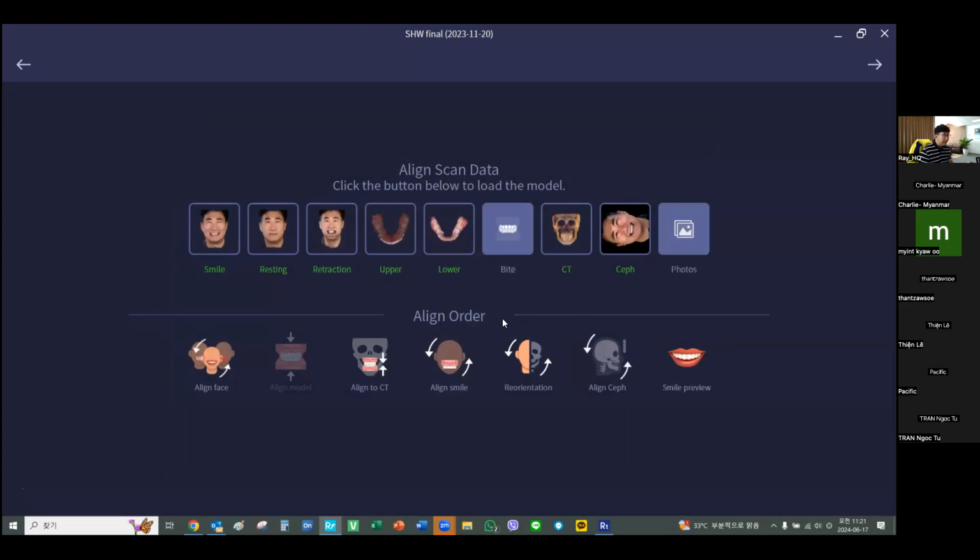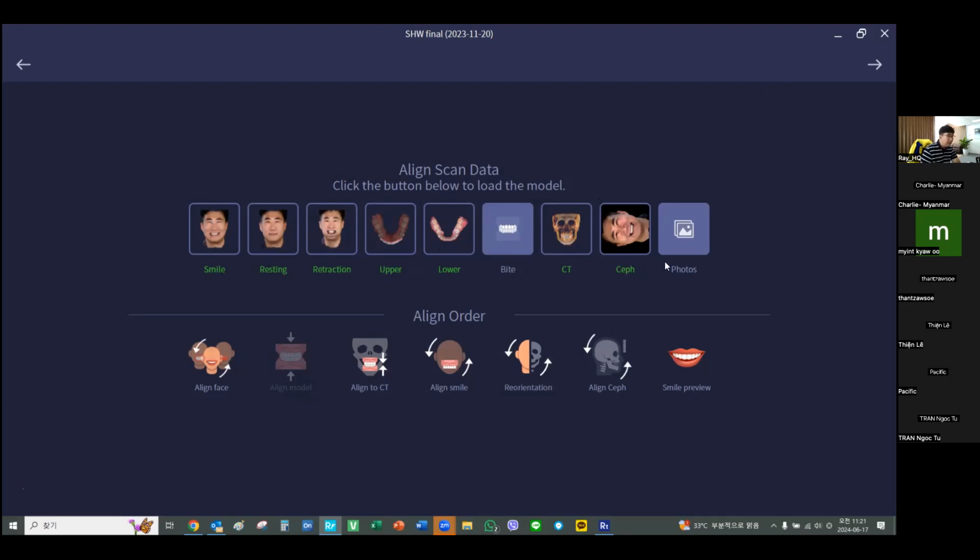Let's say photo 2. Now, almost every file is highlighted. And also, when you have the intraoral scan data, it is already matched from the intraoral scanner. But if you don't have the intraoral scanner, and you have only the model files of the upper and lower, you have to register the bite. So if you have the bite file, then you can register the occlusion in the software too. But in most cases, like 99.9% of the doctors who are using the RayFace already have the intraoral scanner, so I'm going to skip the bite registration.